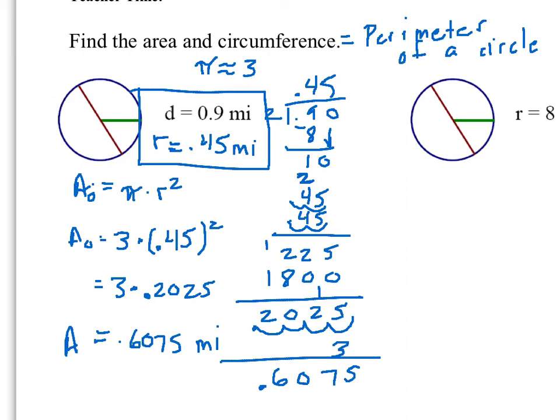So with standard units, we don't often write miles squared. A lot of times you'll find your answer written as 0.6075 sq miles. Those mean the same thing. However, it's just one of those weird things that usually when you're using standard units, miles, feet, yards, inches, they usually say it as square miles and write it as sq mi or square whatever. It's just a weird thing. That's most often the way it's done.